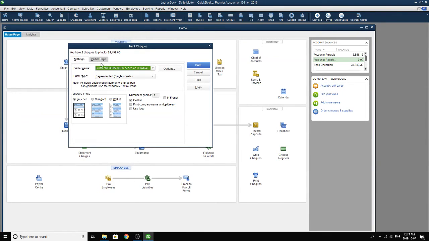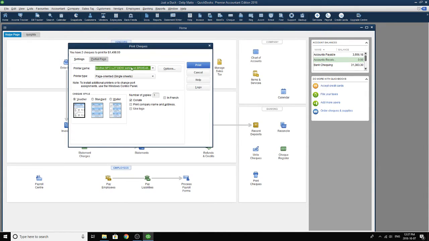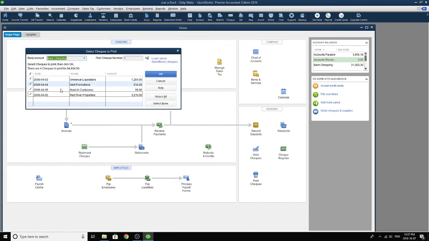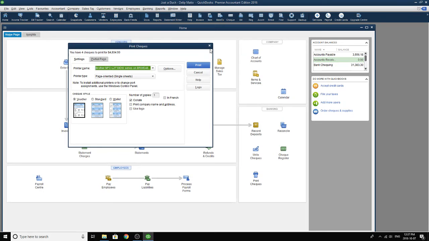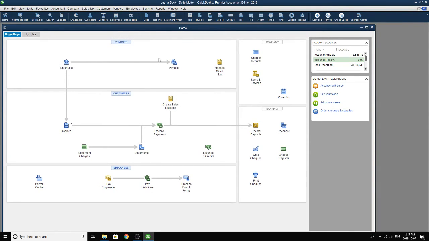Click OK. That's how you print the check. But yeah, we're just gonna hit cancel. First check number 200. So yeah, that's how you do it. I'm not gonna do it right now. So let's click cancel. So yeah, let's put a check mark there.